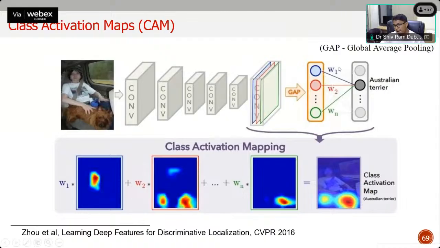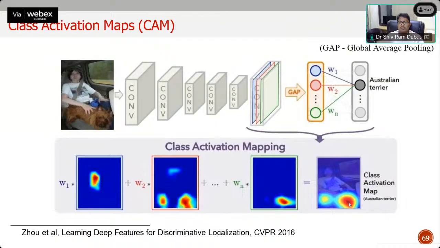Once this added layer has also been trained, the weights that we have learned here, like W1, W2, W3 and so on, are used to combine the activations that we have got here. These activations are multiplied with the weights, and that gives us the final class activation map.